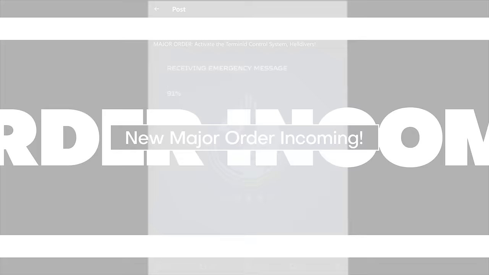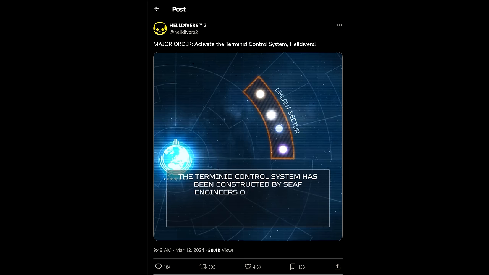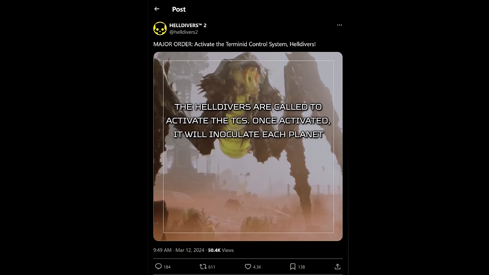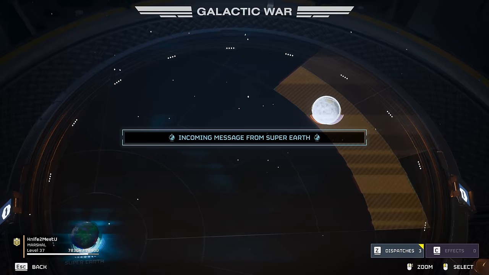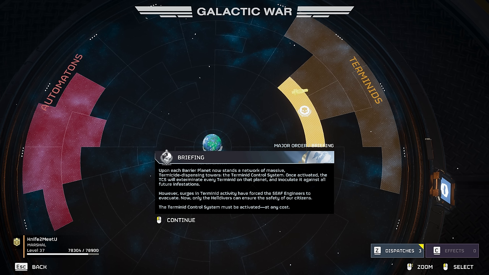Now onto the breaking news, and as I was preparing to upload this video, Arrowhead decided to hit us with the next major order, as we just got an incoming transmission from Super Earth. This time, we're going to be ordered to the Umlaut sector to take on the Terminids, as the SEAF engineers have been constructing the TCS, or Terminid Control System, but before they could activate it, the Terminids swarmed those planets, and the Helldivers are now being sent in to finish the job and turn on the TCS. Once we activate the TCS on each planet, it will inoculate the planet, quarantining the bugs permanently. Pretty cool stuff, right? And I absolutely love the lore and setups for these major orders.